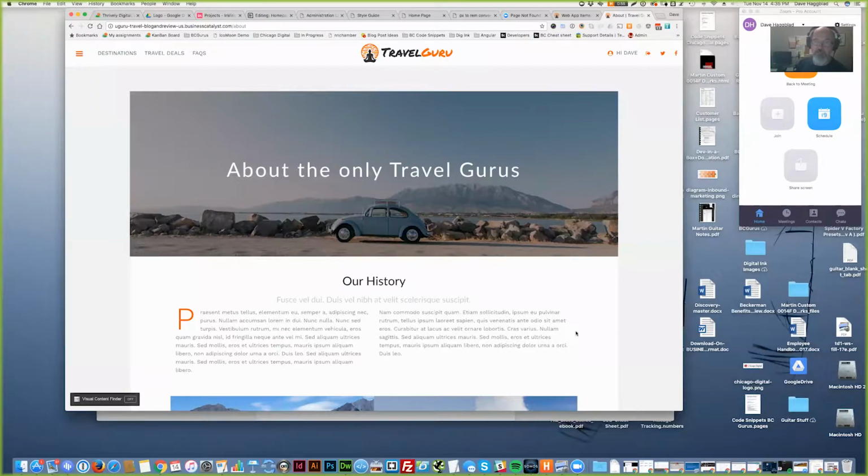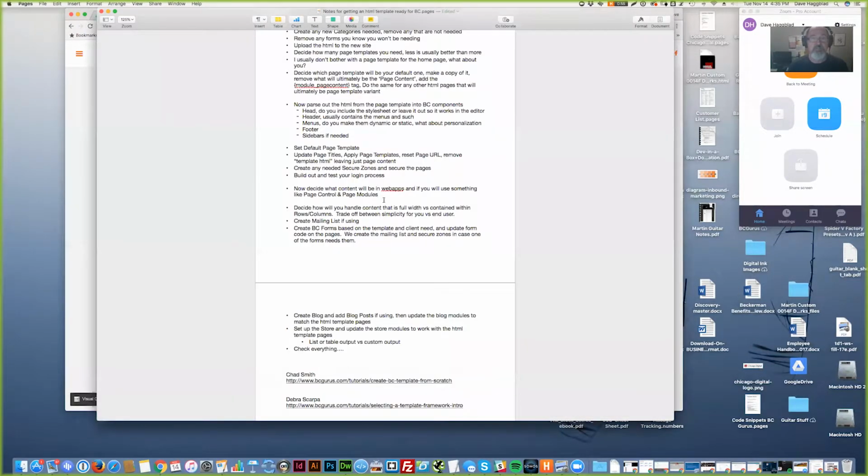So then in their content, they wind up having to put a row and a column in, which then has them in the HTML. So sometimes you can't avoid it, but for the most part, we really just try and make it so what's in the page is just paragraphs and headings, and try and keep their fingers out of this whole row column business. But sometimes you can't do it. So you'd have to give them some real explicit instructions on how to overcome that. And the trade-off is between simplicity for you versus simplicity for the end user.